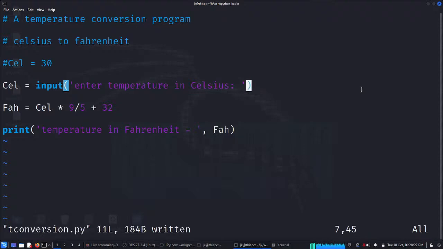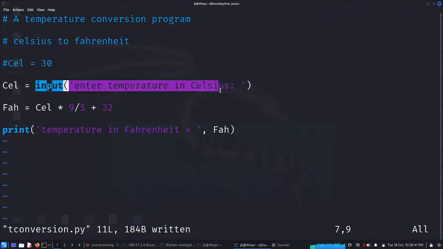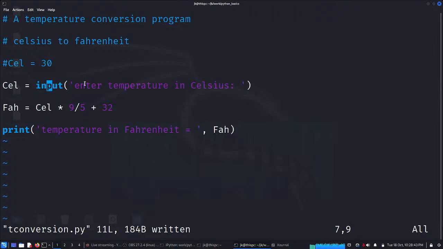So here there's a small thing. Since I have been using interactive mode, I haven't earlier assigned this input to a variable. Here what we are doing is we read the values using this, and whatever comes to it, we put and save it for our future purpose in Celsius.